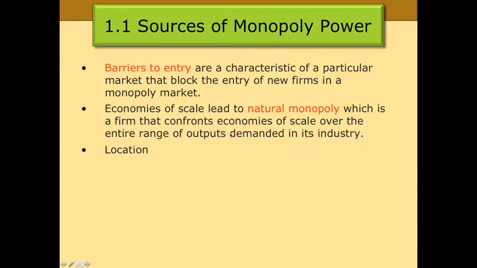A second barrier to entry is location. Sometimes monopoly power is the result of location. For example, sellers in markets isolated by distance from their nearest rivals have a degree of monopoly power. The local movie theater in a small town has a monopoly in showing first-run movies. Doctors, dentists, and mechanics in isolated towns may also be monopolists.